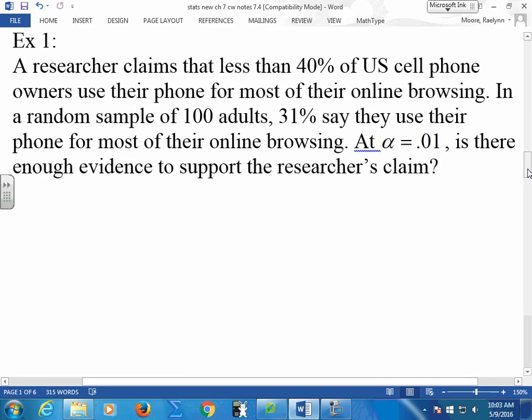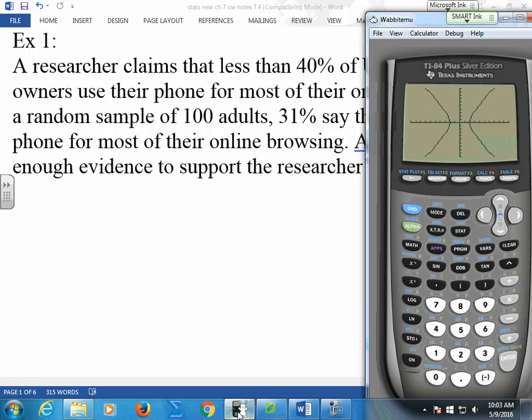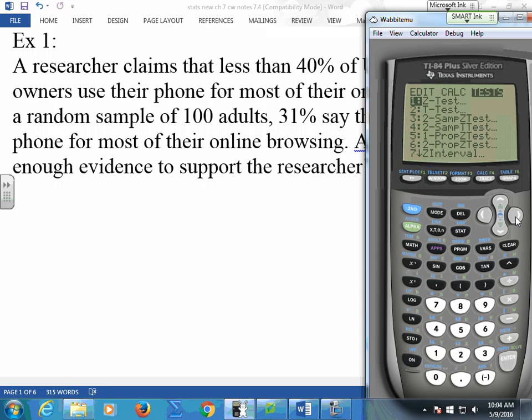And in your calculator, when you do this test, all your tests are sitting up here. So we did a z-test. That was when your population standard deviation was known. We did a t-test when we didn't know your population standard deviation. And now we're doing your proportion. It's this guy right here, 1 proportion z-test. We don't have 2 samples, we have 1. So you can kind of get rid of the 2, because we still only have 1 sample, and it's a proportion. So these are the tests that we're doing for a hypothesis test.